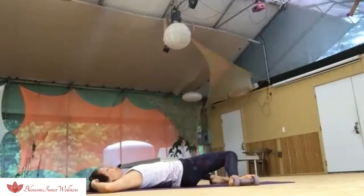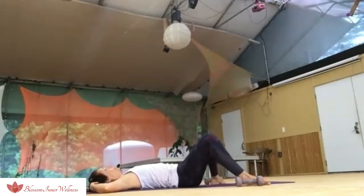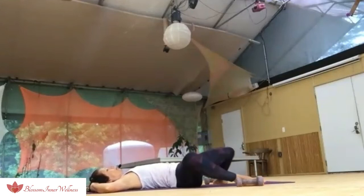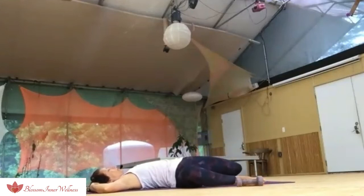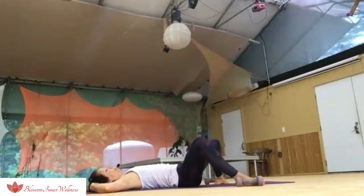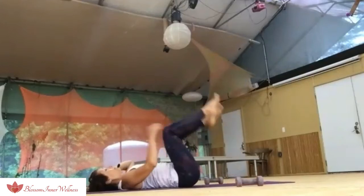Open through those hips. So this is another great one, straight through the hips. So feet are off of the mat, they're wide, and you're dropping your knees down side to side. Opening through the hip flexors. So much appreciation for these hips. One more each side. Awesome, very good. Nice, we're gonna slowly come up.